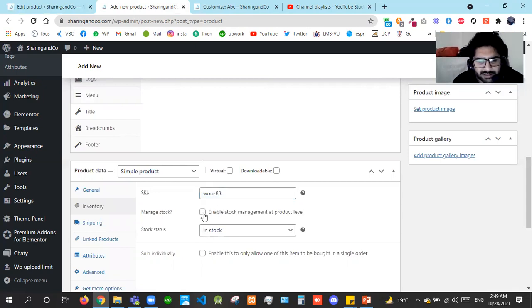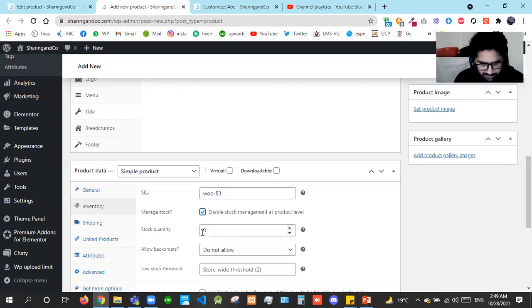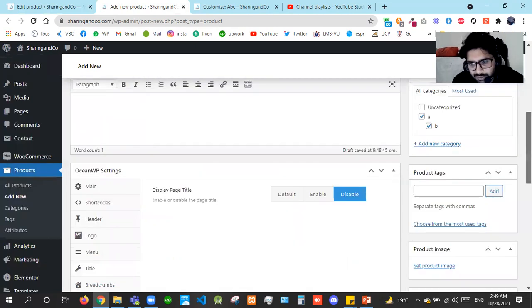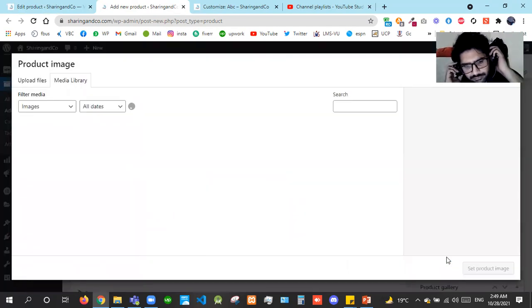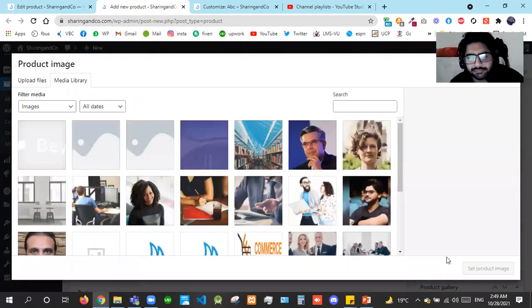Maybe for this, I'll enable the stock, and the stock is 2. It will show that it is low stock because the threshold is 2. Okay, so now I'll upload this product image. Maybe this one.